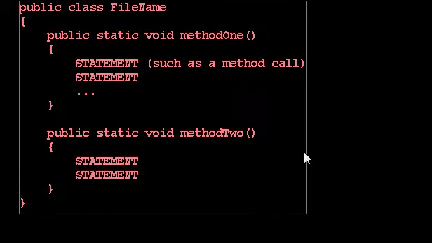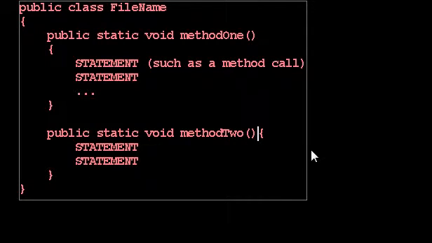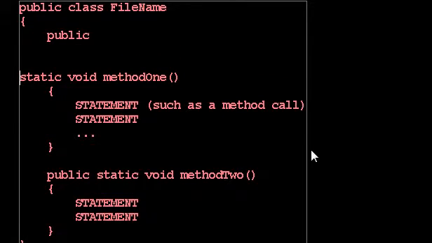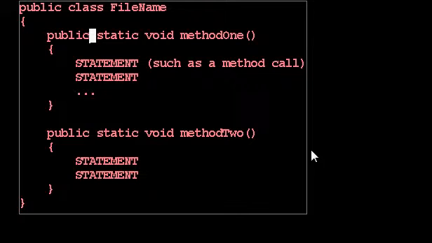And this would be a good time to point out, by the way, that Java is not very particular about your indenting. If I put this brace over here, it still works fine. Over here, it still works fine. Here, it still works fine. In fact, many people like putting the opening brace like that. I'm not one of those people, but you might be. So Java's pretty flexible about the punctuation of your file. You can write public and then static way down here. In other words, Java ignores white space. It recognizes that there's something separating the word public from static, but doesn't care how much space or tab or new lines. Anyway, this is the format of our file.